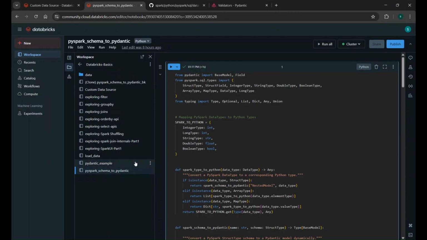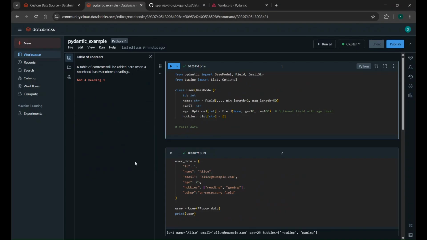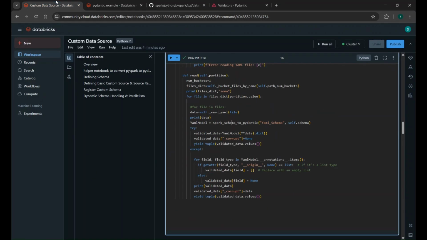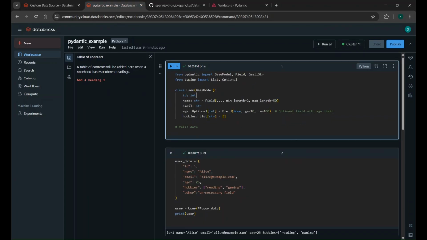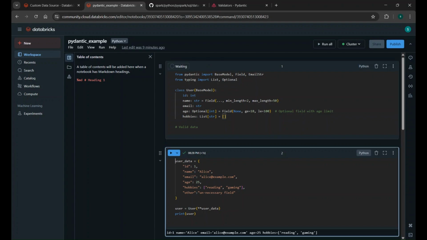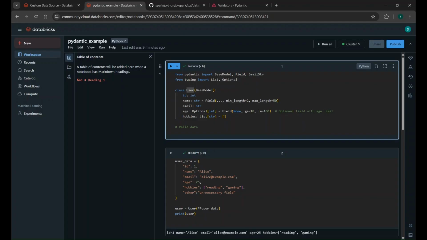This is especially useful when you have a validation to be performed. In this case, we are trying to fit our YAML to a specific schema. In Python, if you want to do something similar, you have something known as Pydantic. For example, here I have a user, and it should have values like ID, name, email, age, and hobbies.